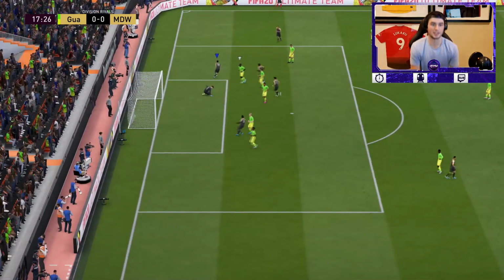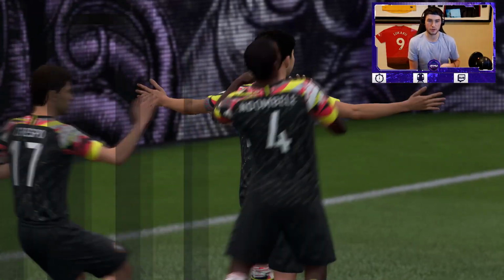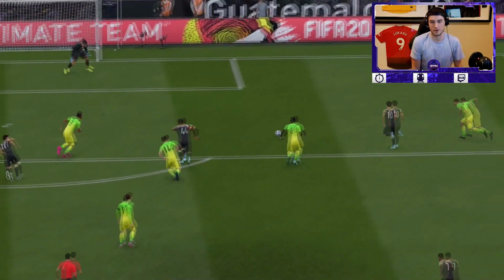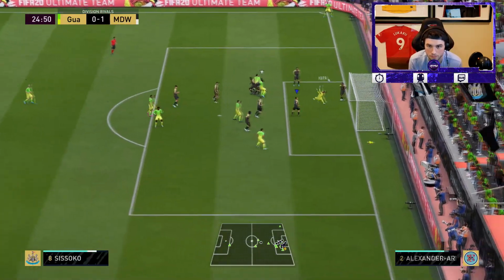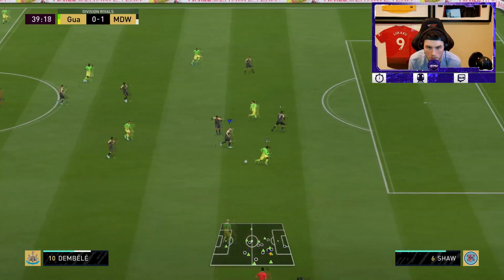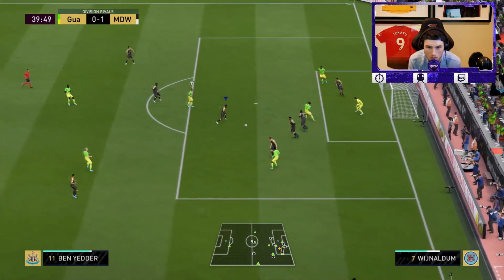Can Son finish? Let's go. Sonaldo, baby. So we go up 1-0. Very, very nice. I think Ndombele passed that. It was a very nice pass and a great finish from Son. In goes the corner. What a save. Ndombele gets the equalizer.